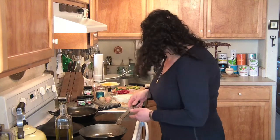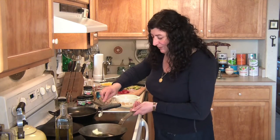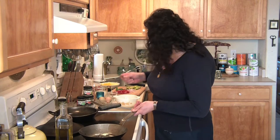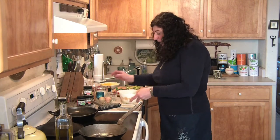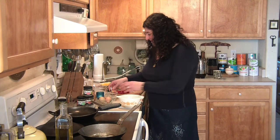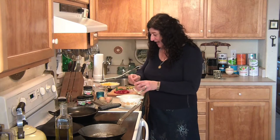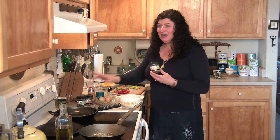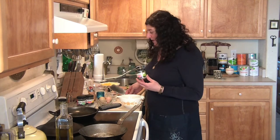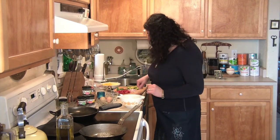I put a little oil in my pan and it's heating up. I'm going to put a little butter in there too — it's sizzling right away. For the eggs, I'm going to add a little splash of fresh milk, about a tablespoon. I have some Mrs. Wonderful salt — just a dash — and I'm going to use the Mrs. Wonderful Montana blend today, but any of them would go great. I also have the Tuscan or the Provence blends — they're all delicious. I just crushed it a little bit.